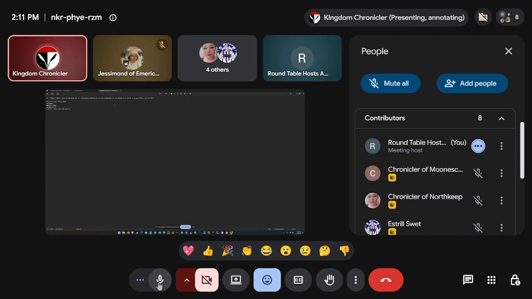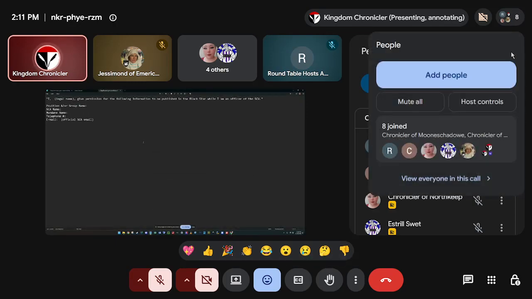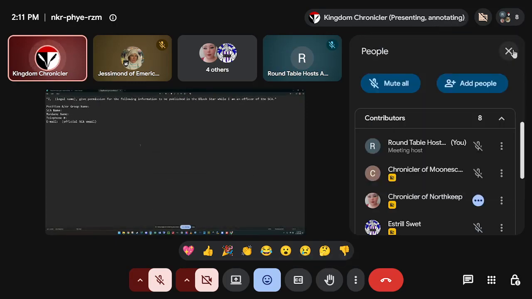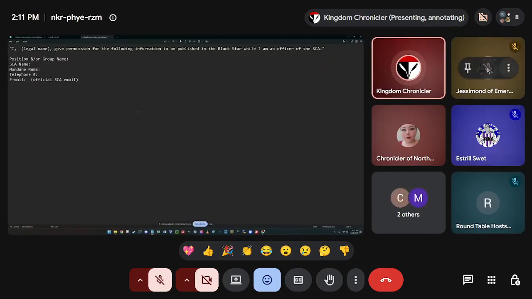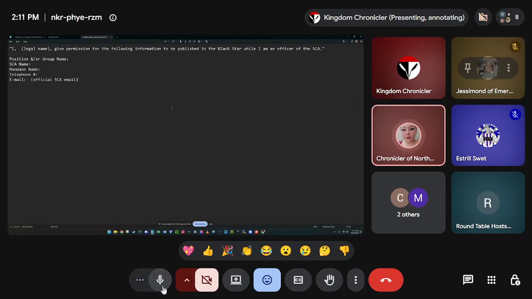Okay, let me swap screens then, or zoom in if I can. There. It's a 1440p screen, so I'm used to reading it in tiny text. Sorry. That's better. Is there a possible way for you to copy and paste that into the chat so that we may copy and paste that to save it to our devices?